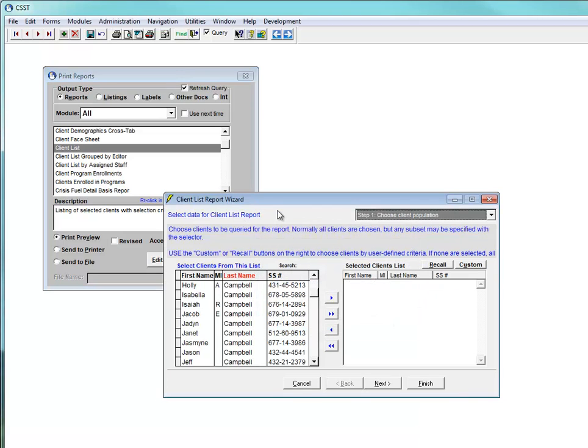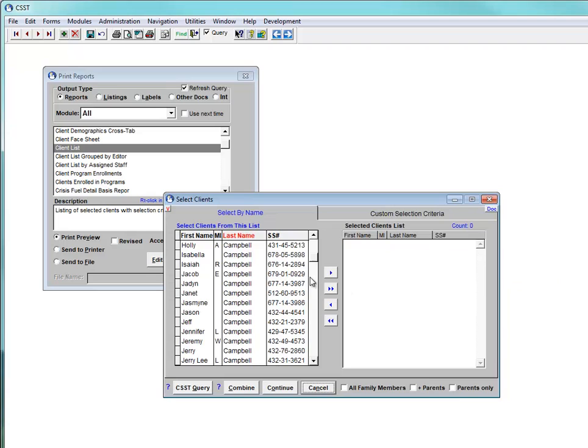So we bring up the report setup wizard, and on the first page we have the option of filtering the list of clients to be included in this report. That's exactly what we want to accomplish here. In order to set up all those custom filter conditions, we use the Custom button, which brings up the client filter builder. That's identical to the one that we activated a few minutes ago from the client's form.